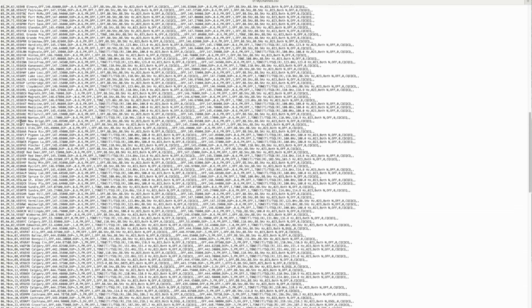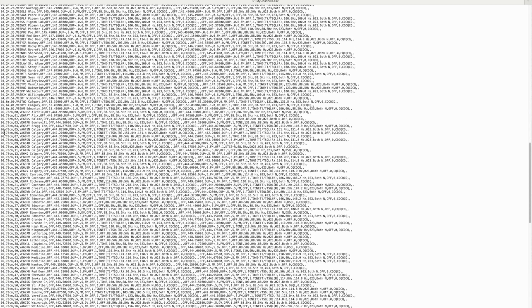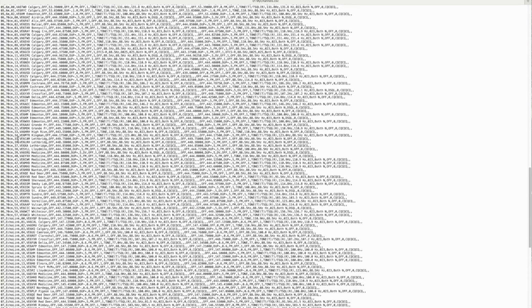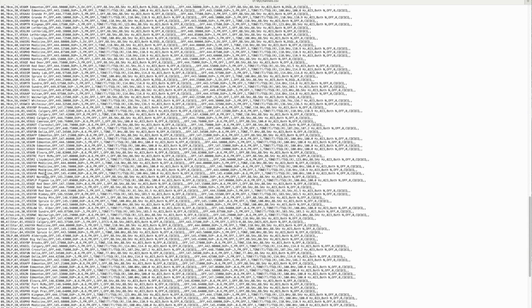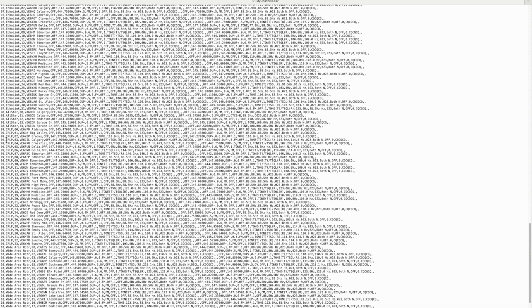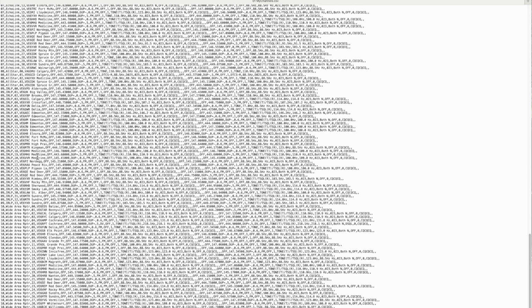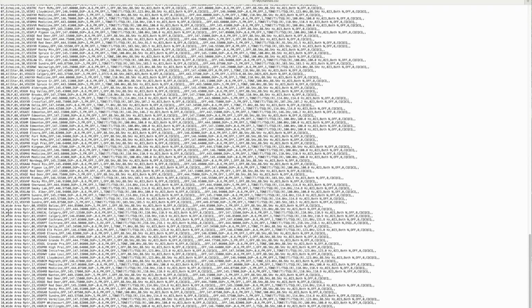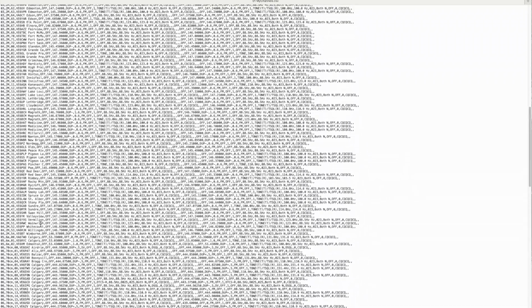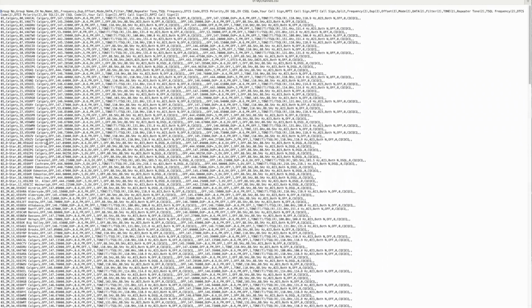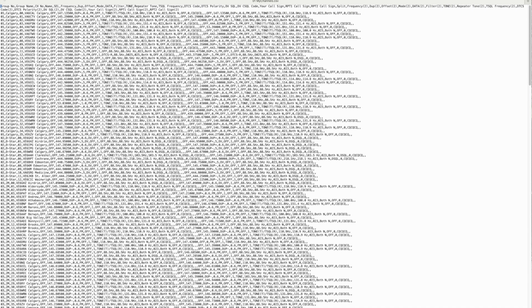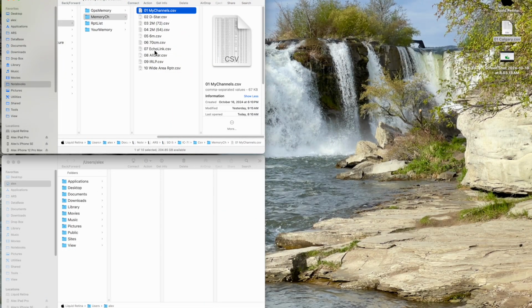So if I do need to look up a particular repeater in an area, here's a 70 centimeter group. If you're into Echolink, there's all the Echolink. This is the IRLP. And this one's handy, the wide area repeaters. These are repeaters that have a large area coverage. As you can see, I got only 10 groups here, but you could add up to 99. That's all that's required, and all you have to do is save it in here.